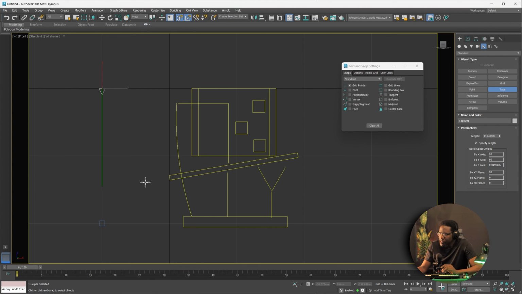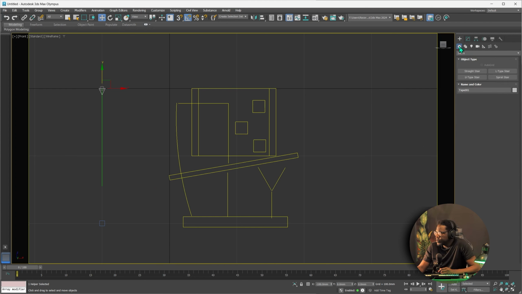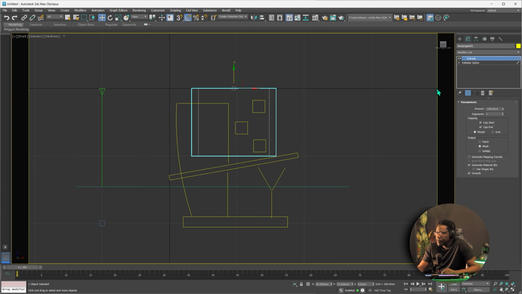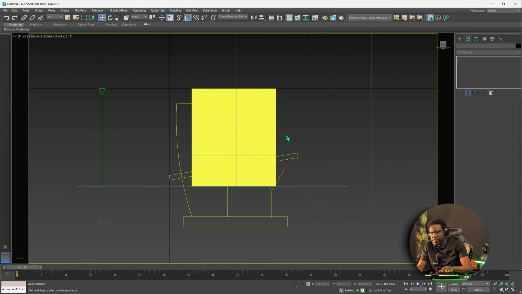Now, we don't really have to worry about the length of the pot because we can make it pretty much as tall as we want, but we want to have an idea of what the original length is. So just for reference, we're going to create a shape, and we're going to create a line, and we're just going to eyeball this line, really. So pretty much this is where the bottom of the pot is if the top of the pot is up here. Now, to have that reference, I'm just going to include the extrude. So I'm going to make the extrude minus 145. And there we go. Now let's look at this in 3D.